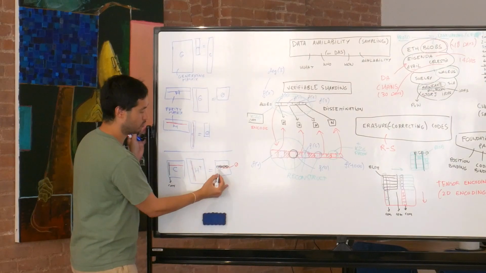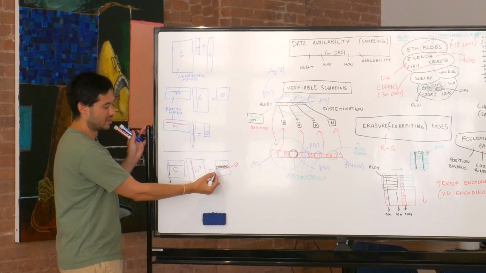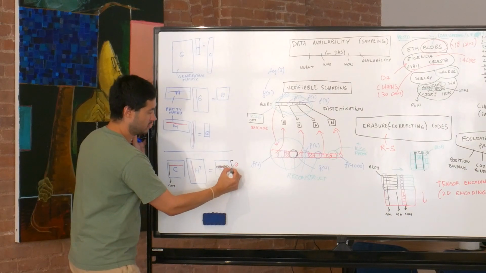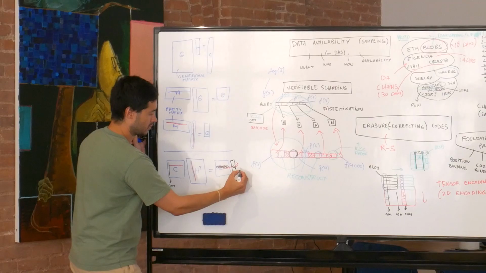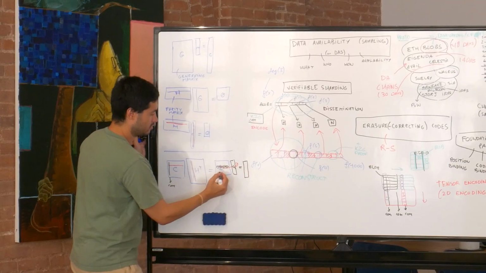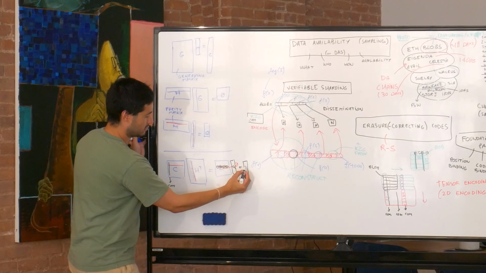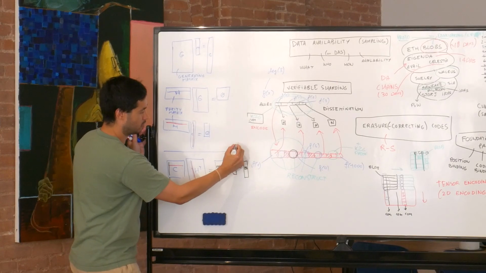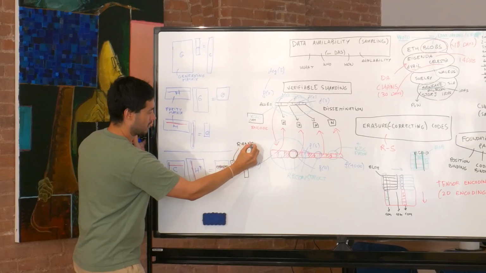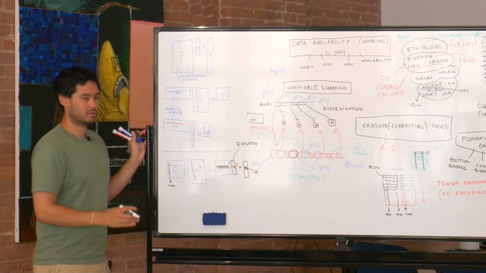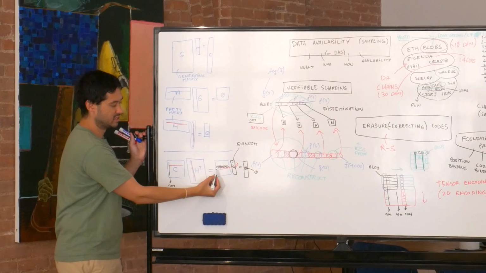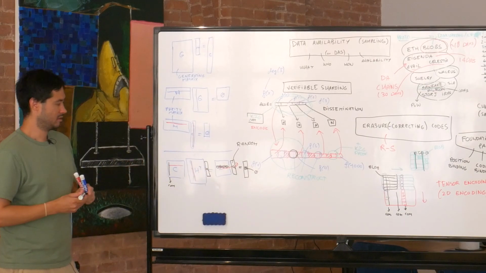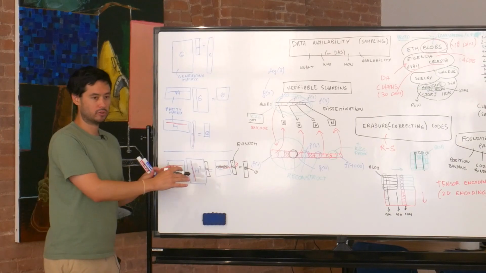What I can do is take a random linear combination. If all of these cells are 0, then the random linear combination is going to be 0. So what we do is we sample this vector A, and we multiply it here. So we're going to get a row here. This entry is going to be this row times the random values. And this is going to be 0 with high probability if all of these cells are zeros. So now we're adding this vector A here. So this is really the check that we're doing.